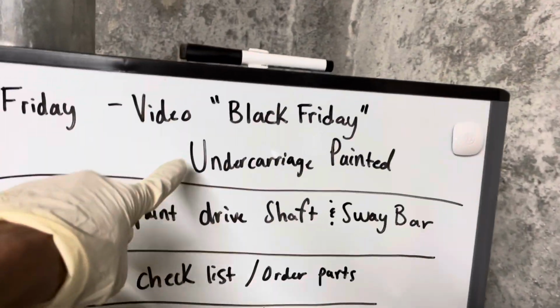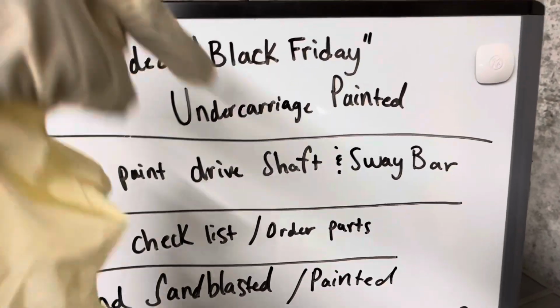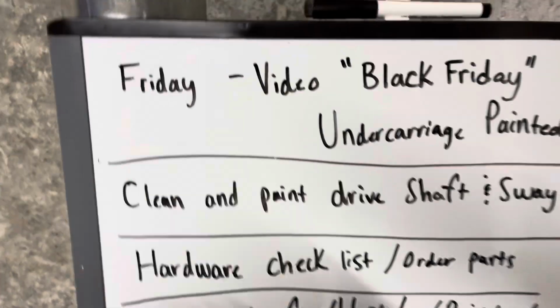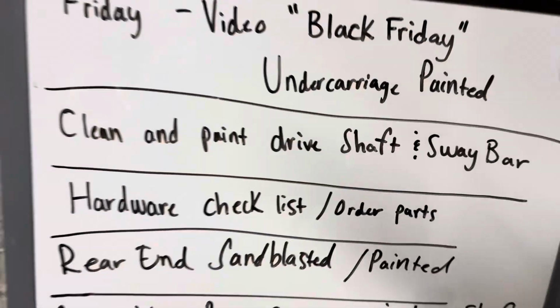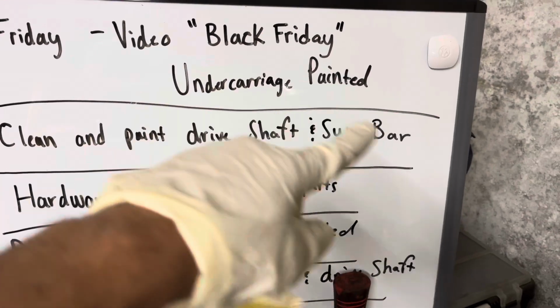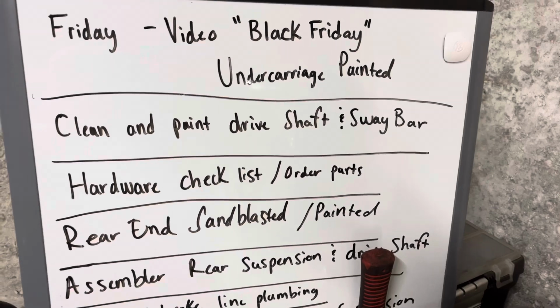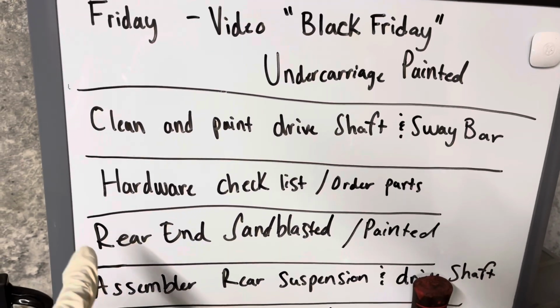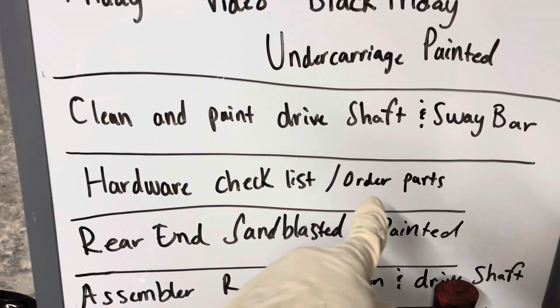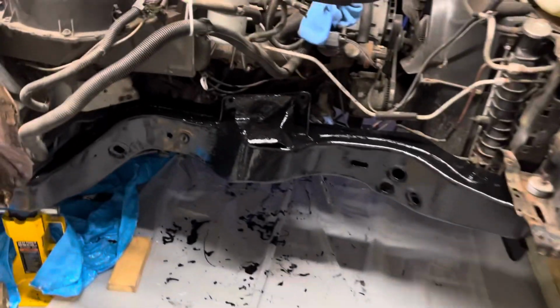And we back. It's past Friday, but whatever. I already dropped that, but it's officially done. Like, I hit all the extra crevices and all of that, so that's done. We painted the drive shaft. I started metal prepping the sway bar. I wasn't really liking how it was coming out, but I'm gonna get back to that tomorrow morning. Hardware check, that's what we're on right now. Auto parts, that's what we're on right now. And dropping off the rear end to get sandblasted tomorrow.